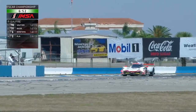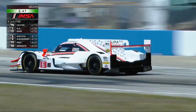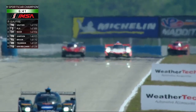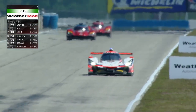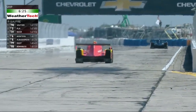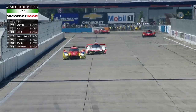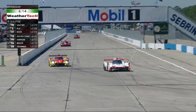Well, Vautier was muscling that blue Dallara Cadillac around, really throwing it at the corners. It's great to see these cars on this circuit. This is a concept that IMSA have developed themselves with this manufacturer input into the LMP2 chassis, and it's working really well indeed. Spin and a stall momentarily at the final corner. Sebastian Saavedra, for the 52 car. Olivier Pla up into second place in the number 2 Nissan, and less than a tenth of a second between him and Tristan Vautier now, who's still fastest.